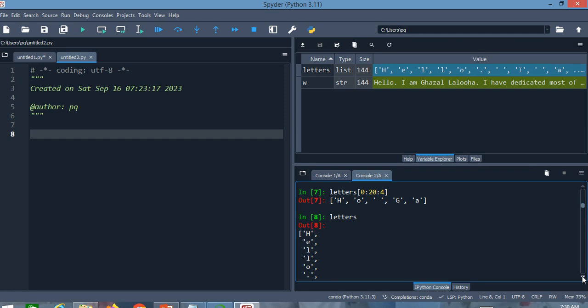Let's see if Python has done its task correctly. We told Python to return the members starting from 0. So the first one, which has the index 0, is H, and we could see that it is printed in the output. So it is correct.